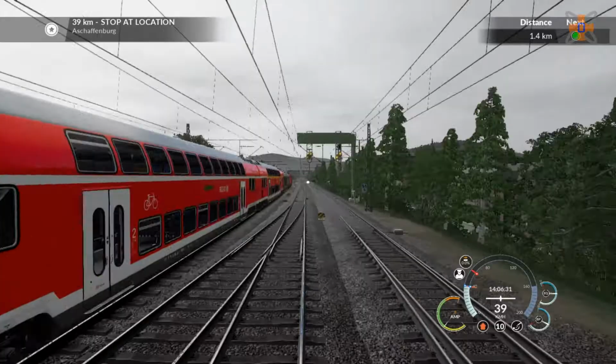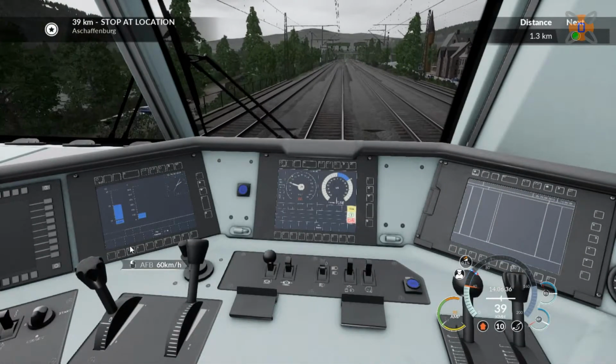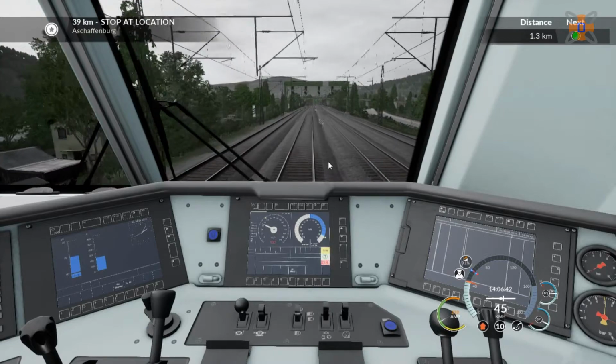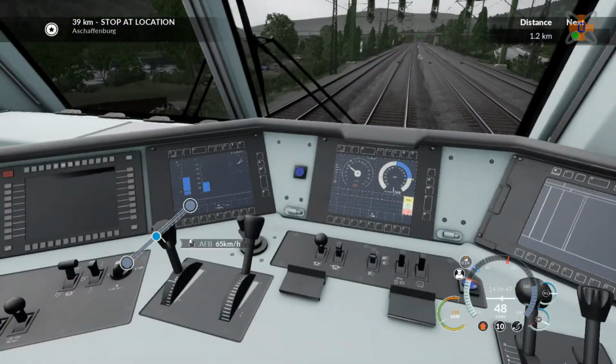Just also found out the speed limit has increased, so AFB can go up for that. But now that we are leaving the siding and onto the main track, things should start to speed up for us. There we go, speed goes up again.